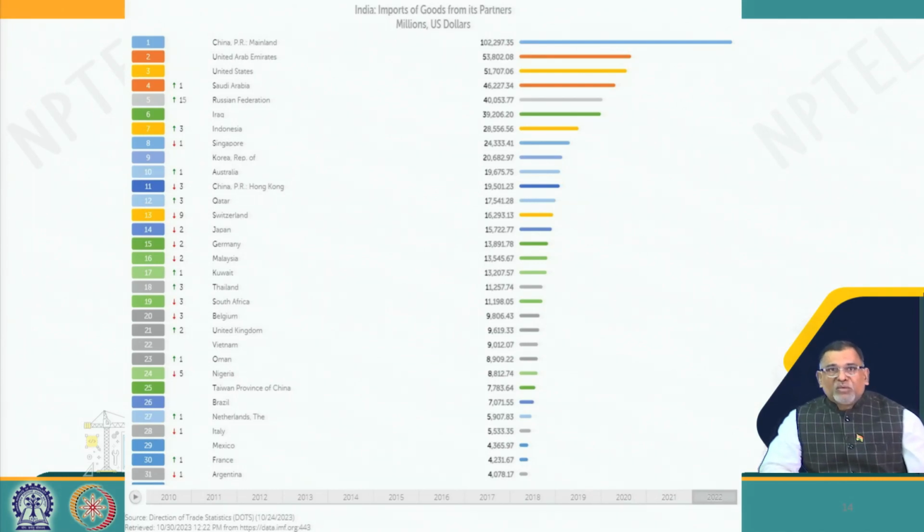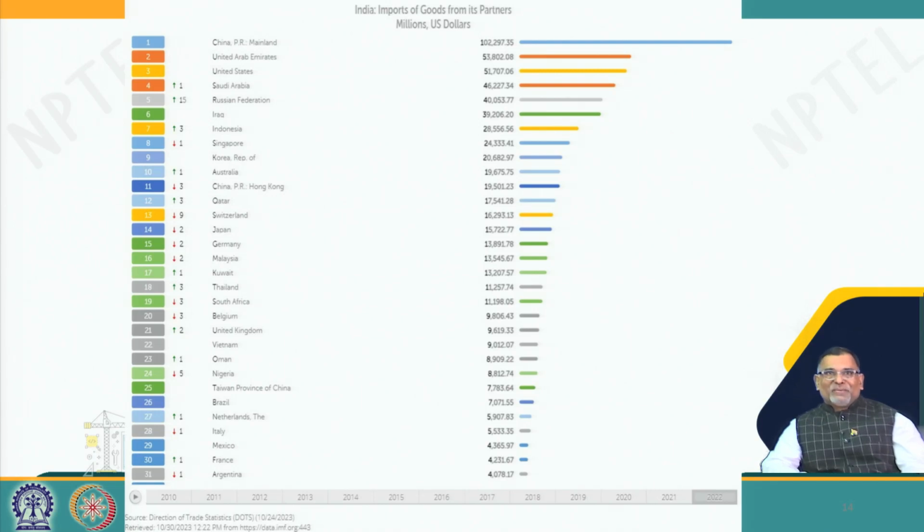So, India is selling what and importing what, and from which countries. Why did I include this particular data? So that we know who our trading partners are. This is very recent data, again from the World Bank. It says who India's trading partners are. Our number one trading partner is China. You can see the value as well. Then UAE is the second largest trading partner, and the United States is only third.